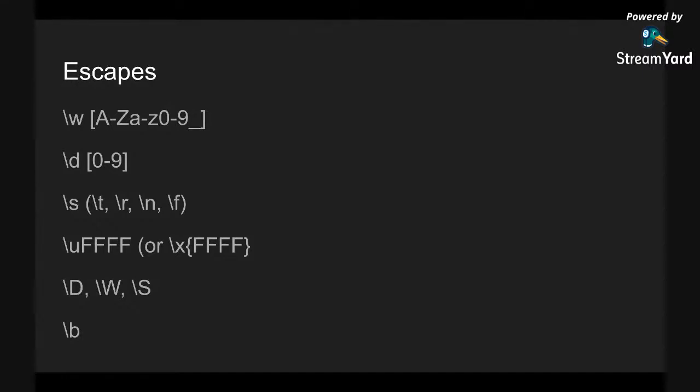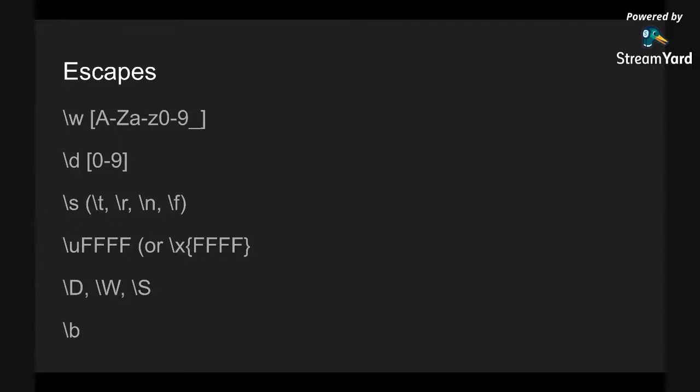But this is one thing where there's a bit of variation between different implementations. So the backslash U and then the 4 characters works for most of them, but if you're using regular expressions in Perl or Perl compatible regular expressions, then what you need to use instead is a backslash X and the curly brackets around the code point.